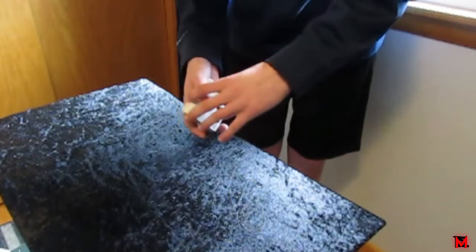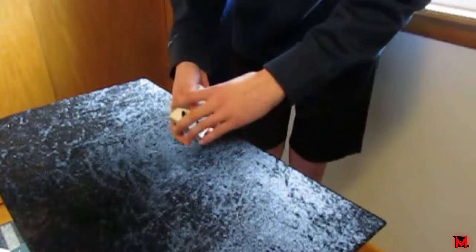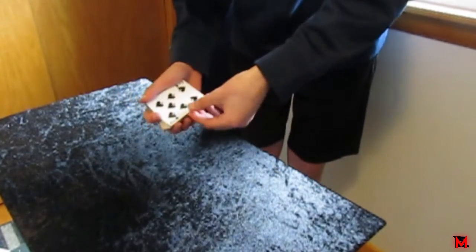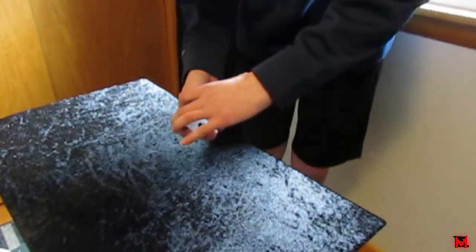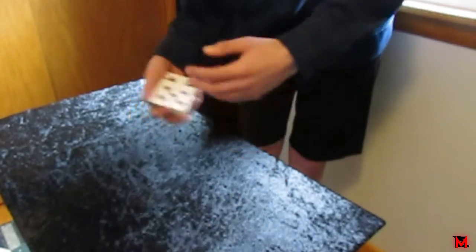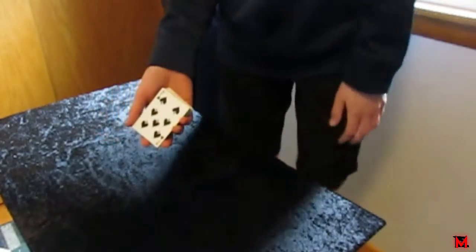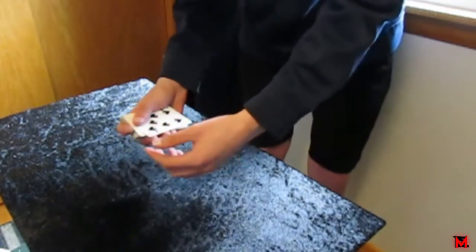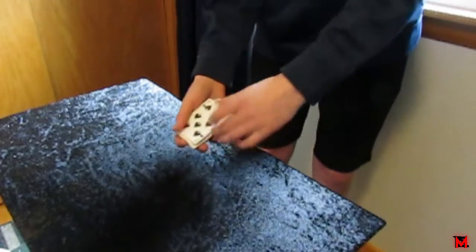So if you are kind of bad at doubles, and you don't want to risk pulling that over here to do this, you can just do a second deal, which I honestly don't think is any easier than that. But I don't know, if you're good at a second deal and not good with doubles, then I guess you can do that. Or if you just want to do a second deal instead, then you can do face up and just do a second deal and give them that card. That is also an option.